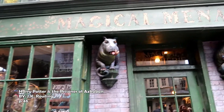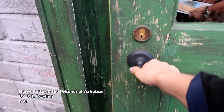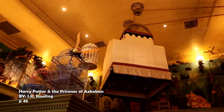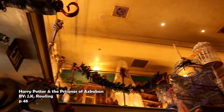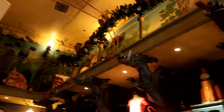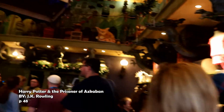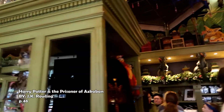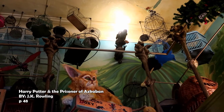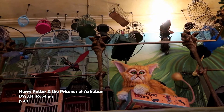They paid for their ice creams and crossed the street to the Magical Menagerie. There wasn't much room inside — every inch of wall was hidden by cages. It was smelly and very noisy because the occupants of these cages were all squeaking, squawking, jabbering and hissing. There were cats of every color, a noisy cage of ravens, a basket of funny custard-colored fur balls that were humming loudly, and on the counter, a vast cage of sleek black rats playing some sort of skipping game using their long bald tails.